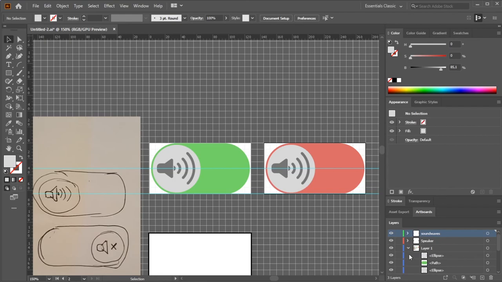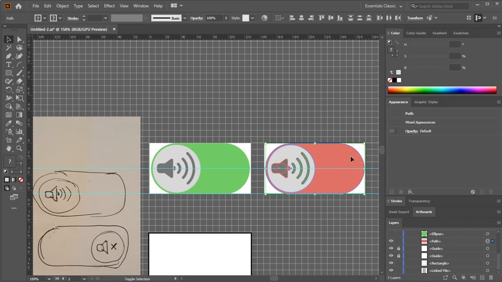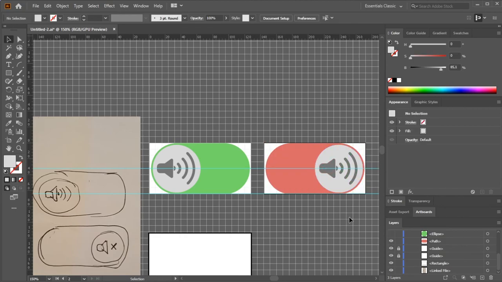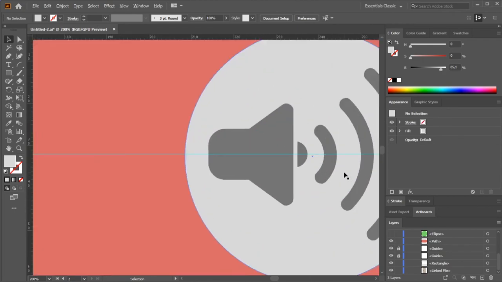First, let's make sure that our guides are locked. And then I should be able to move this. Keep Shift pressed. And it helps me move it to there. Yeah, perfect. That's the exact position where it should be.